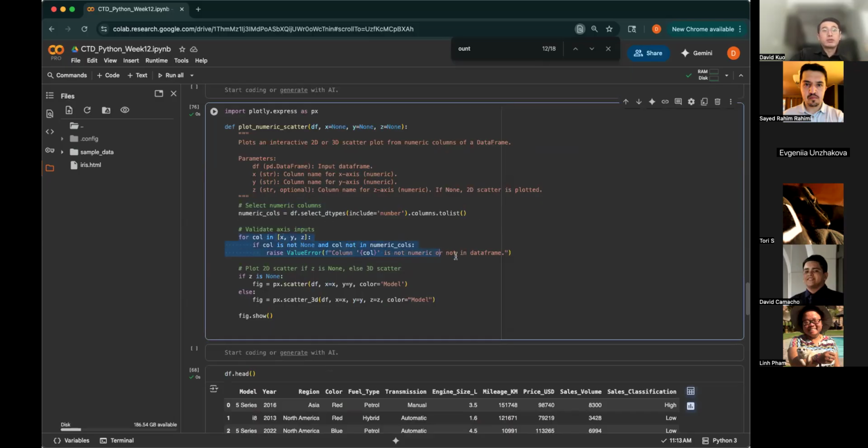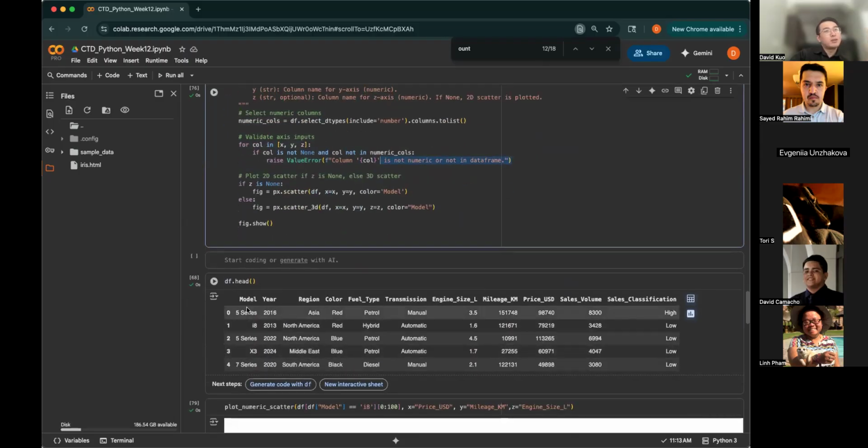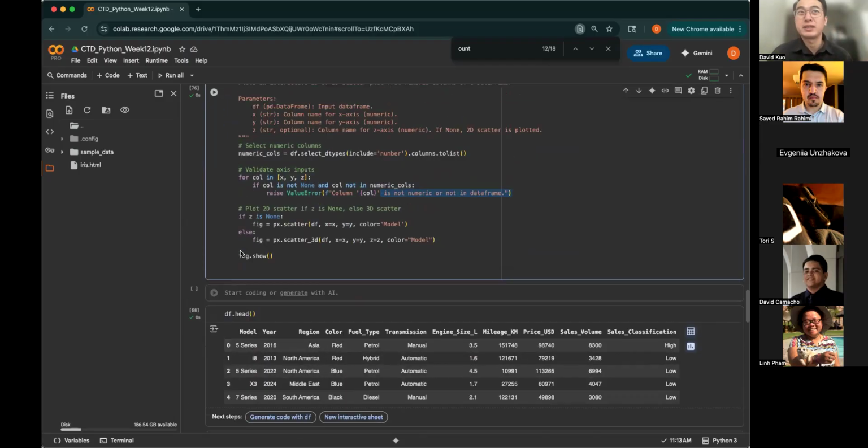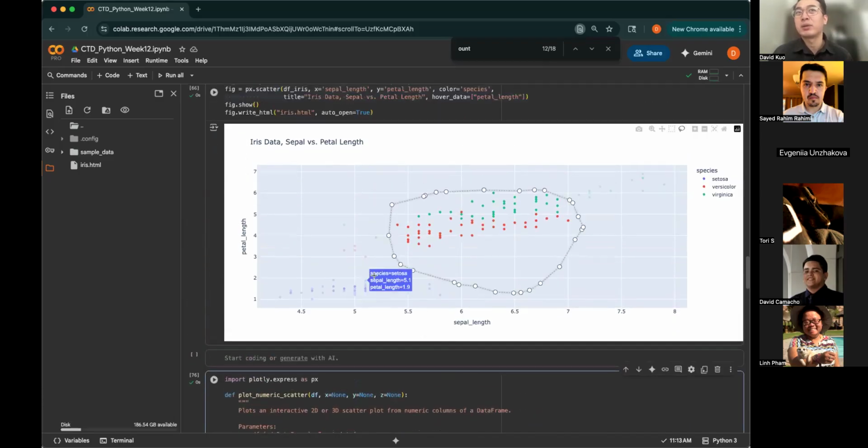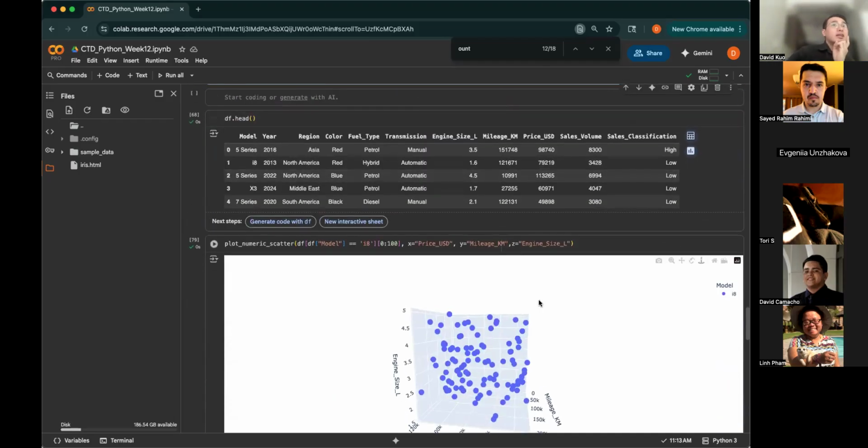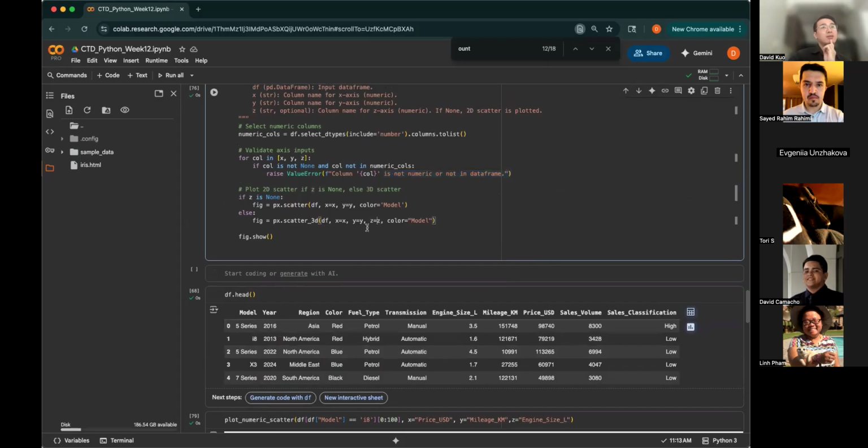So now I'm just looping through that and I'm checking, okay, are they numeric? If they're not numeric, for example, how am I supposed to plot a scatter plot for 5 series? Where's 5 series supposed to sit? Here, here, here, I don't know. Technically speaking, you could with something called label encoding, but that is not a good solution for scatterplot. In general, scatterplot only works for continuous or semi-continuous variables. It's not working for categorical variables. Categorical variables are great for labeling, but not for scatterplot.